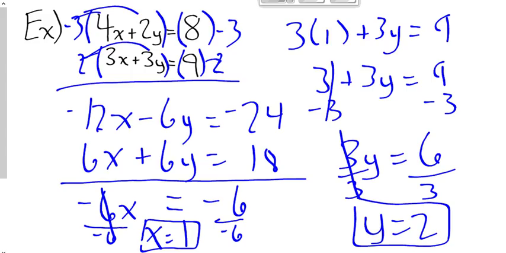So a good example there where we have to multiply both equations to create opposites. You could do anything that you want with that. I chose the y's. You could have chosen to do the x's. Maybe you could have multiplied the top equation by a negative 3 and the bottom equation by a positive 4, and you would have had it. It's often the case that multiplying these things by like each other, like this is 4, this is 3, multiply this by negative 3 to have that opposite, multiply this by a positive 4 to keep that opposite. That usually works out well to do. So if you're stuck, that's a good thing to rely back on.